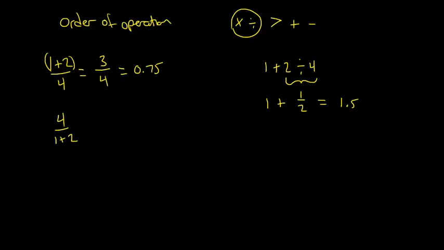So if you were to put this in your calculator exactly the way that you say it, then the answer will end up being incorrect. 4 divided by 1 plus 2. This is telling your calculator to take 4 divided by 1 first, which is 4, plus 2, so overall that gives us 6. And that's not correct.